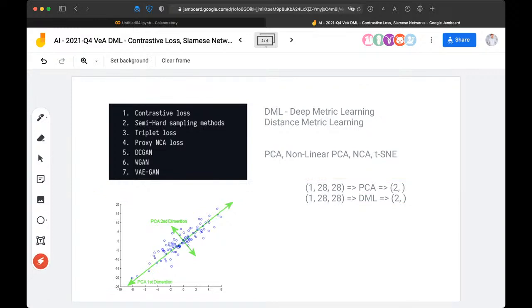If I have some data set, and in this case it's tricky because what's happening here is that a 2-dimensional data set is passed to PCA, and I get out 2-dimensional data points again.